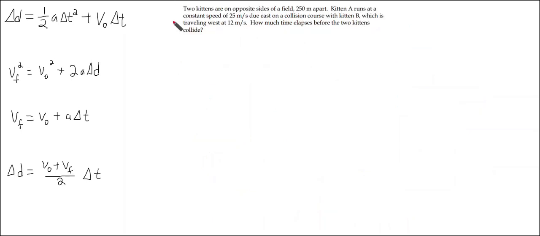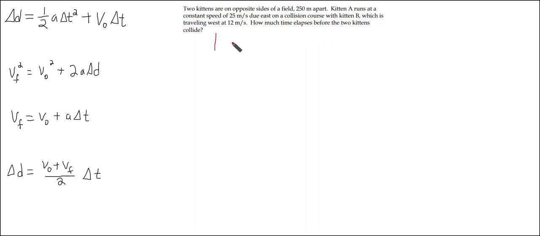Okay, let's go ahead and cover one more problem, as I think this is one of the hardest that you will see in one-dimensional kinematics. There is one variation of this, which is even slightly harder, but in questions like that, they just give you acceleration. You do the same concept that I covered in this one. Okay. Two kittens on opposite sides of the field. They're 250 meters apart. Kitten A runs with constant speed towards kitten B, and kitten B runs with constant speed towards kitten A. How much time elapsed for the two kittens to collide?